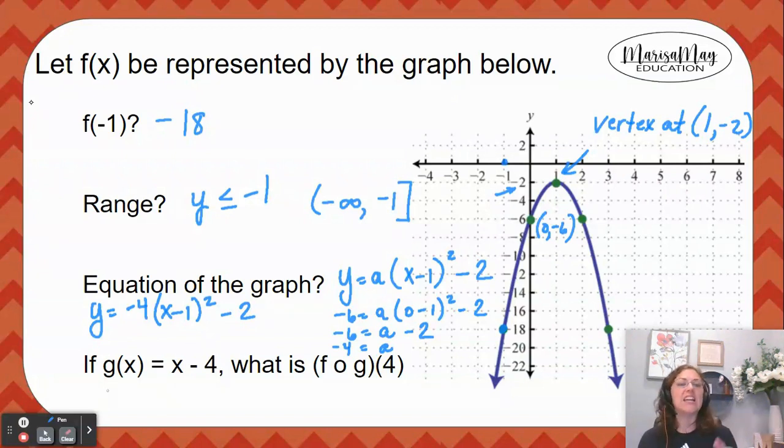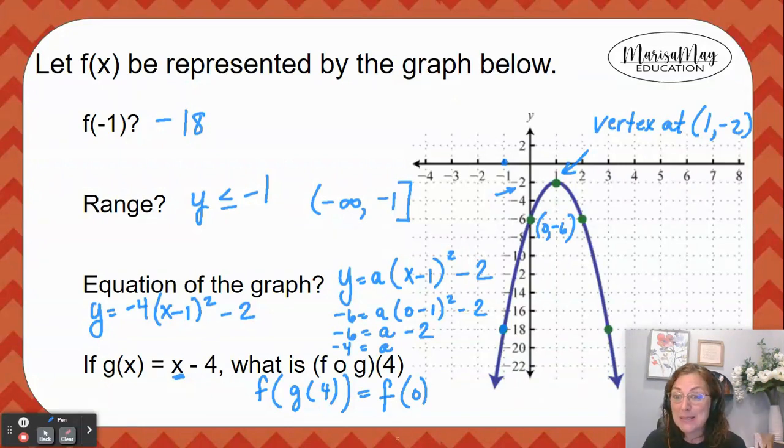Okay, let's look at if g of x is x minus 4, then what is f of g of 4? So this one is a little bit using two approaches because we have an equation for one function and we have a graph for another. So we got to put that together. We're going to start by rewriting this f of g of x as f of g of 4. Okay, and we're going to work on the inside. We're going to do g of 4 first. Remember, that means what is the y value on g of x when x is 4? And so I'm going to replace this x with a 4. So 4 minus 4 gives me 0. Well, my answer is not 0. My answer is f of 0.